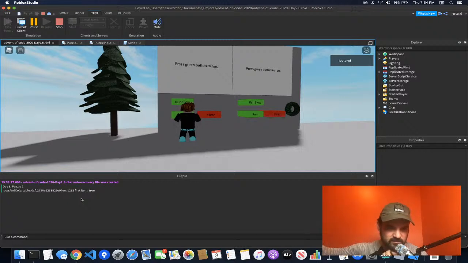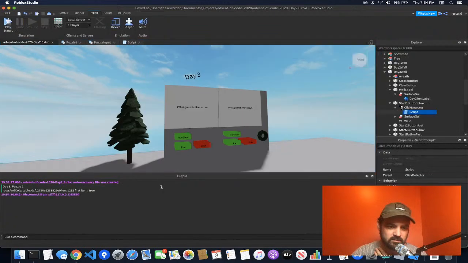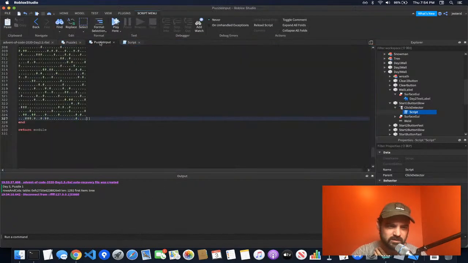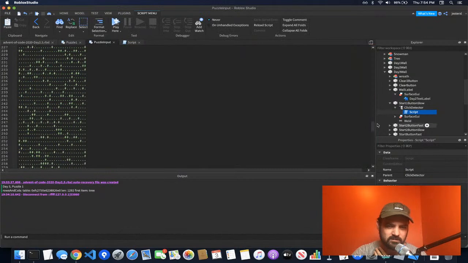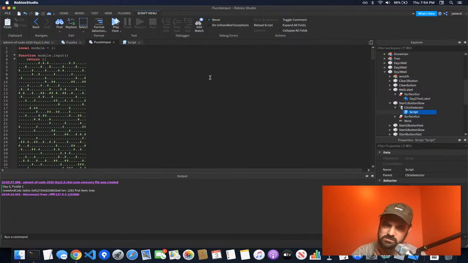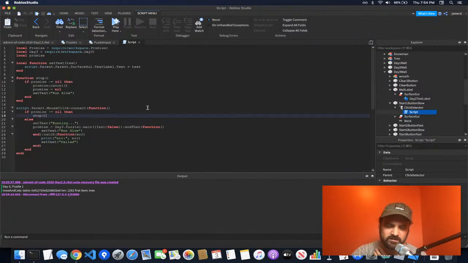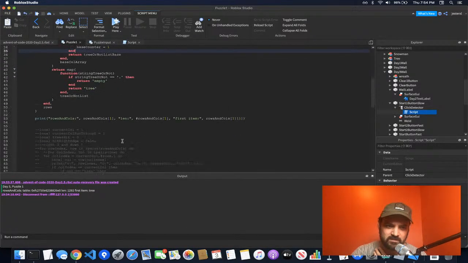And then the first item is a tree. Okay. That's fine. Why is the first item a tree? That doesn't seem right. First item is not a tree. Interesting. The first item is supposed to be a dot.